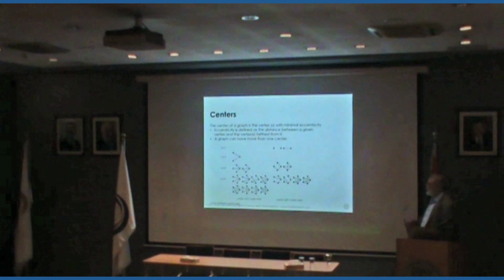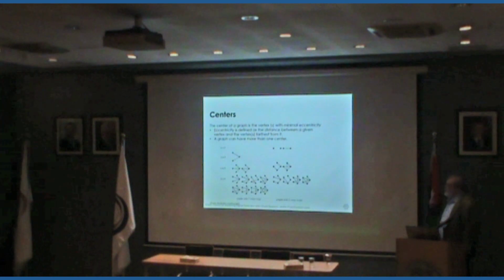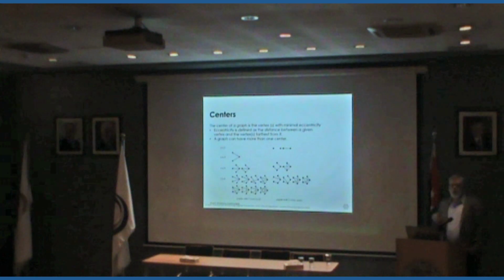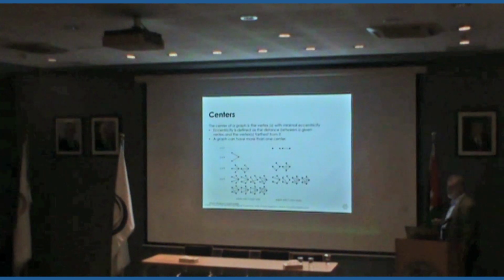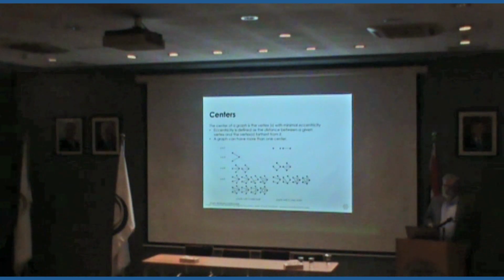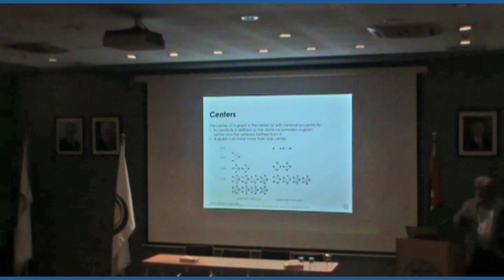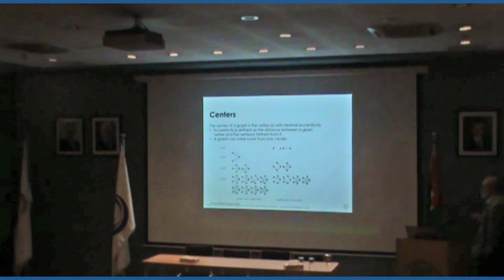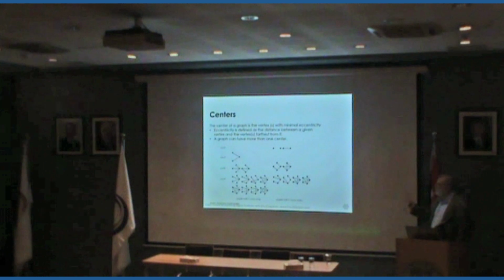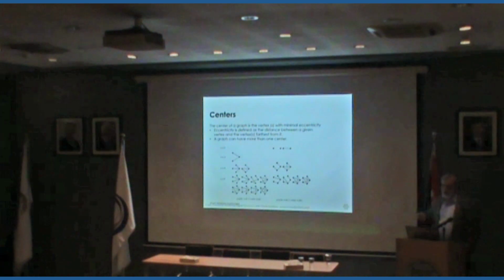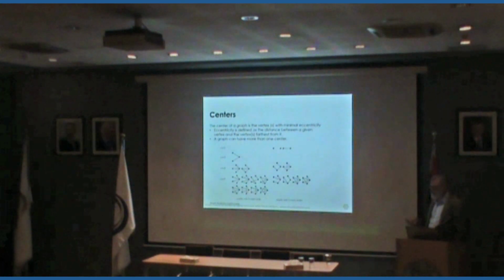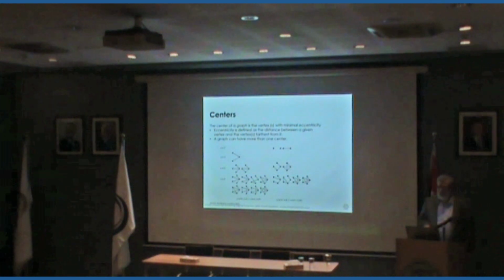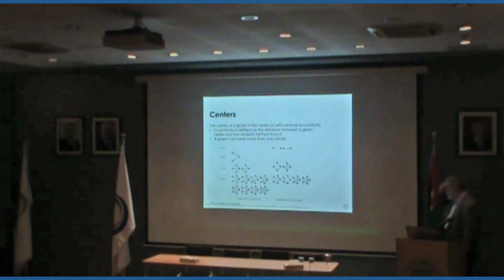Another thing that we're interested in is the center of a graph. Again, mathematicians like to use fancy words that aren't necessary. Every graph theory book will tell you the center is the vertex with minimal eccentricity. Well, when I hear the word eccentricity, I think oddity. I have an eccentric uncle who behaves strangely. Eccentricity is defined as the distance between the vertex and the one farthest from it. In other words, the one that has the shortest path through the graph. That would have been a better way to say that than eccentricity, but again, mathematicians like to confuse you.